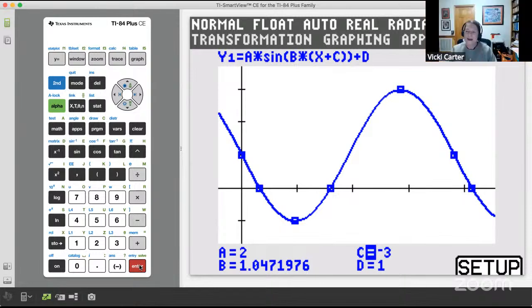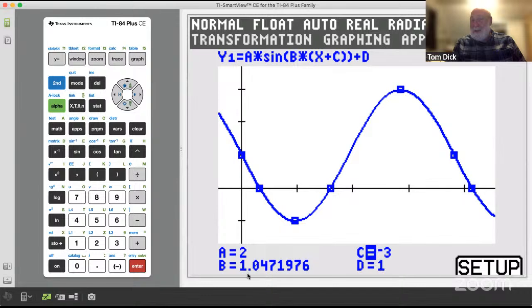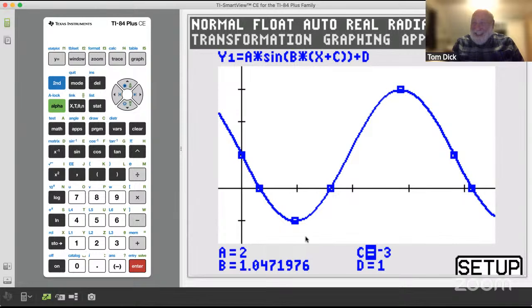I love this because if you challenge students to try various forms, then they've got a quick and easy way to check to make sure that each of the forms that they've come up with is actually accurate. And something else I'd point out real quick is Steve made a remark about how close the graph of sine of pi over 3 x was to just regular sine x. Well, we can kind of see why. Look at that B value. Pi over 3 is pretty darn close to 1. So that's why it is so close.